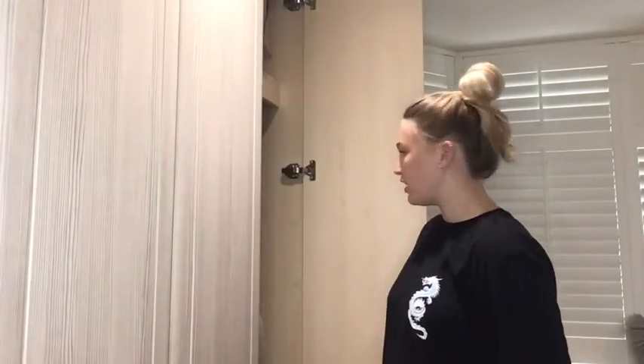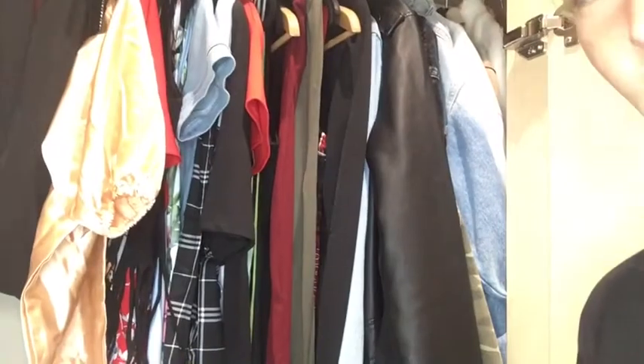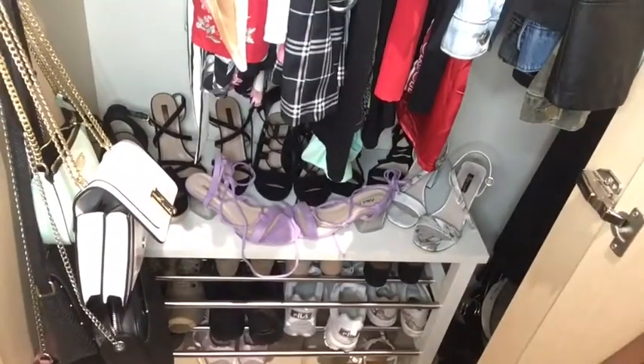I'm just going to open this wardrobe and move you so you can actually see inside it. I have a bit of a problem where there's only this much room between my wardrobe and my bed. So this is the inside — I have a shoe rack down there. That is the length of two of my wardrobes, and then I have this space down the side which is the width of one of my wardrobes. That's where I put all my longer clothes, bags and stuff.